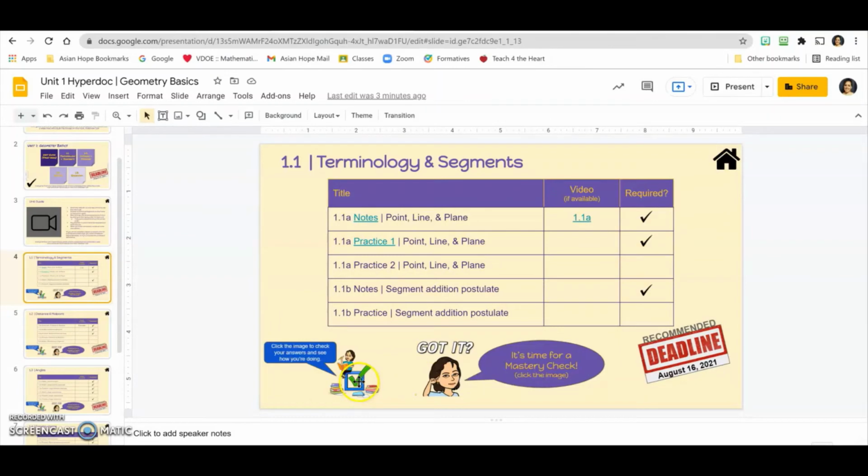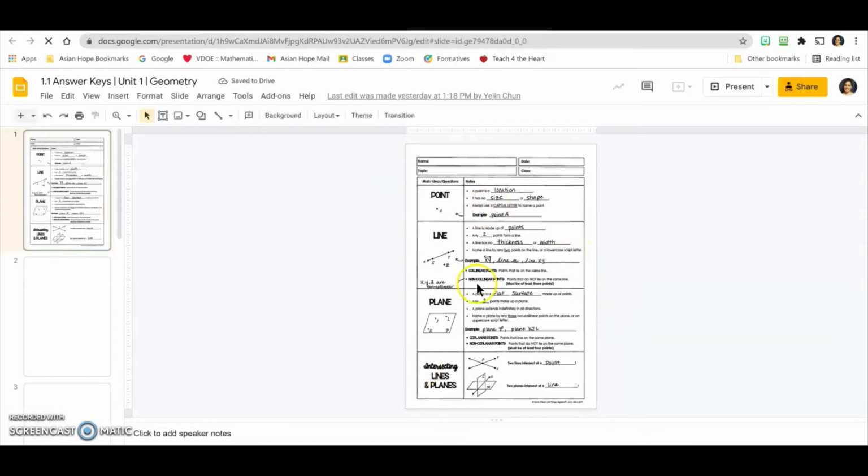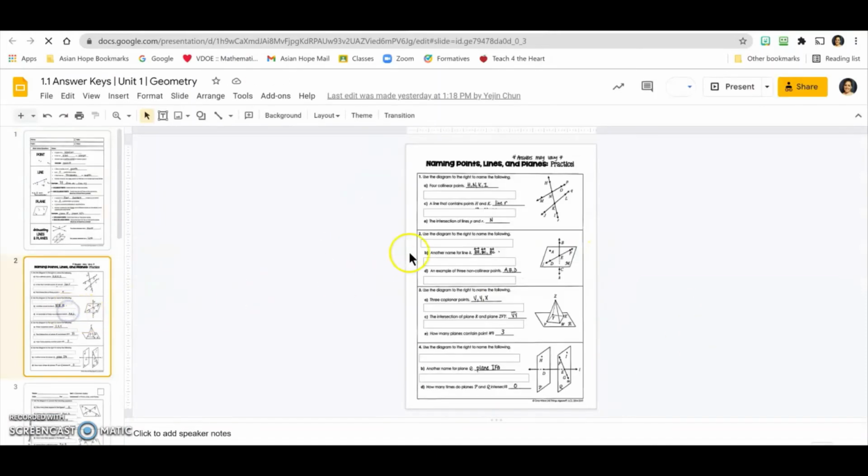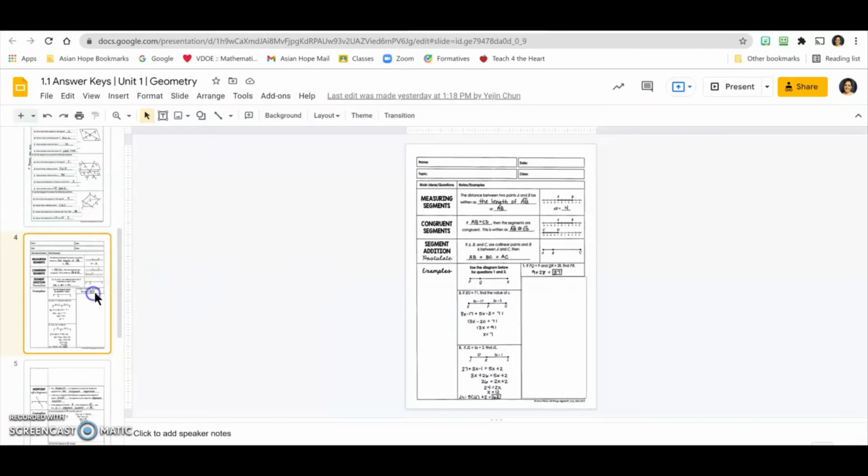Another thing that we're going to do is when you click this link, you will see the answer document. This one is a notes page, so nothing is blocked out. But for example, look at this one. Every other question is blocked out. And that's because you can check your answers, and if you're getting the ones that you can see correct, then most likely you're on the right track and you're doing good. And that's true the whole section.